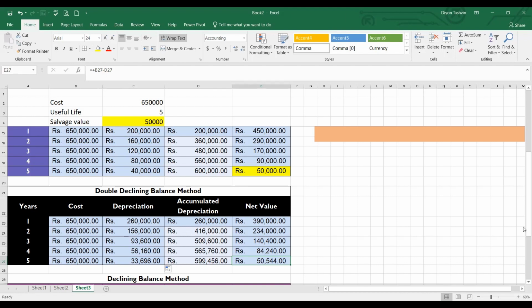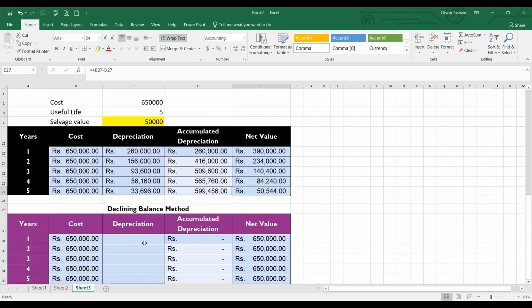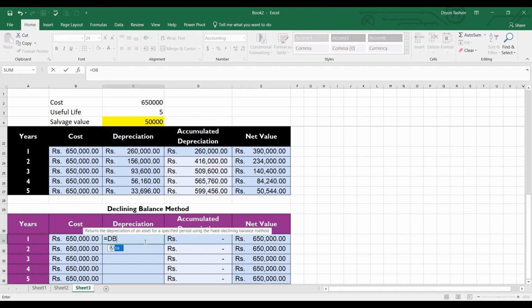Then we have to use the declining balance. So here we are going to change only the formula of the depreciation, that is DB, declining balance. First we have to select cost, salvage value, life. These 3 are constant. So we are going to put the absolute cell reference of cost, salvage, and life.